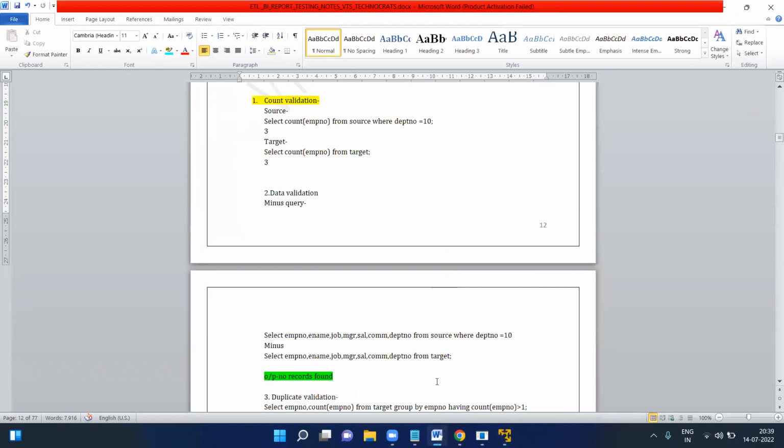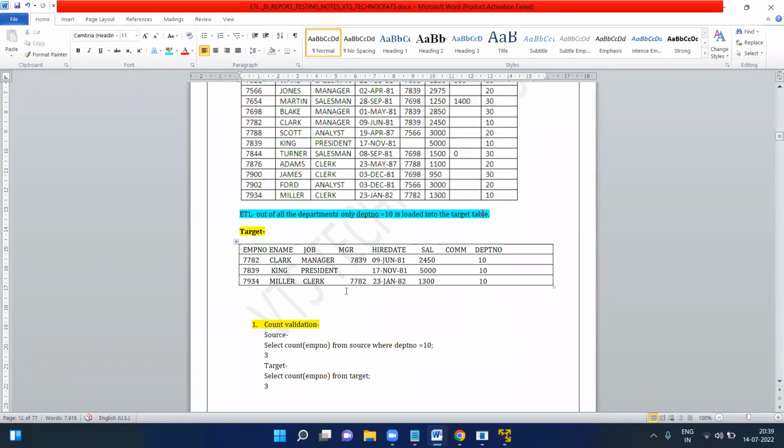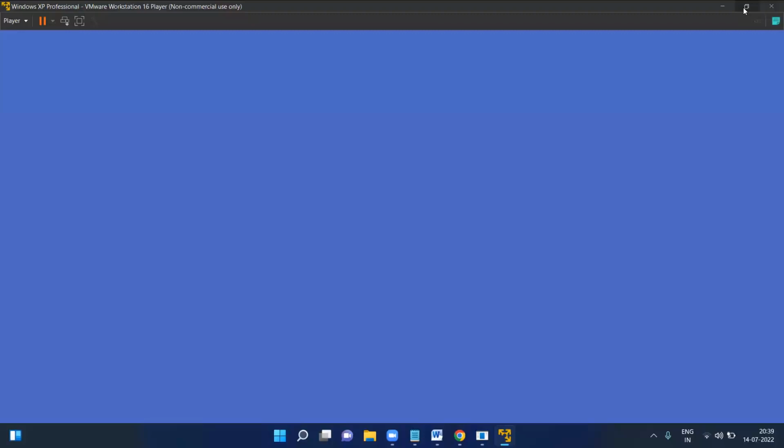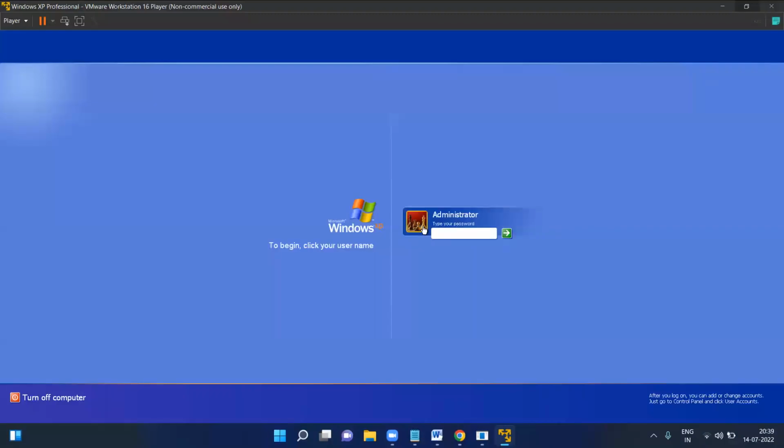And this is also part of writing test cases, correct? Yes, this is how the test case will be written: verify the count between source and target, verify the data between source and target. I'll explain it neatly, and I'll give you the test case also. Don't worry, everything will be given.